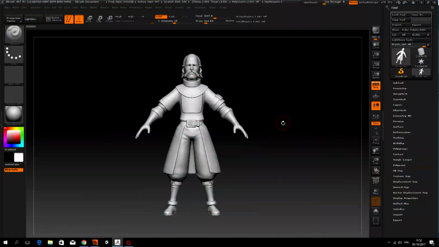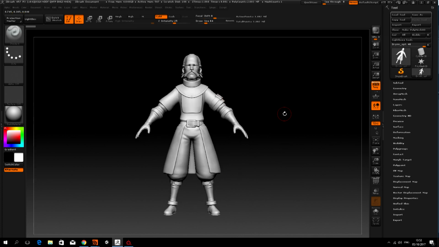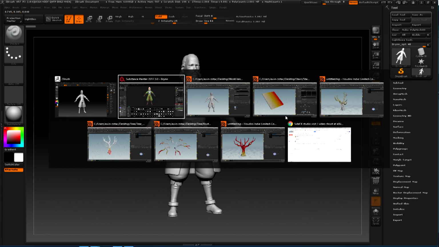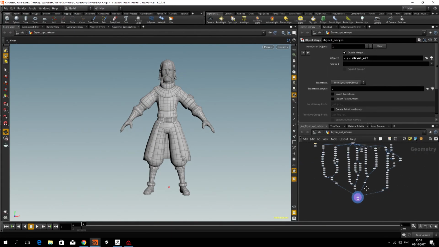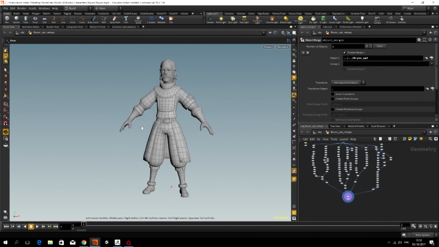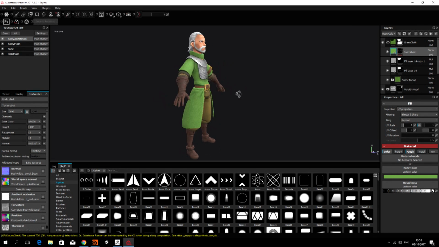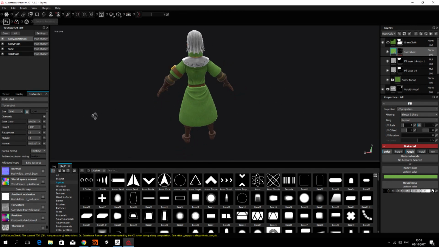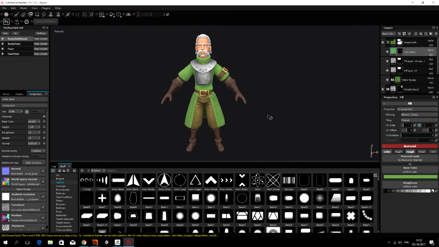So to show you the basic workflow with the characters we make, first we make the high poly model in ZBrush sculpting, and we send it to Houdini and retop it part by part, assemble it back and unwrap them, and then we send it to Substance Painter for making the normals and painting textures, which ends up with this result. And after that, we send that to Unity and then see how it looks.